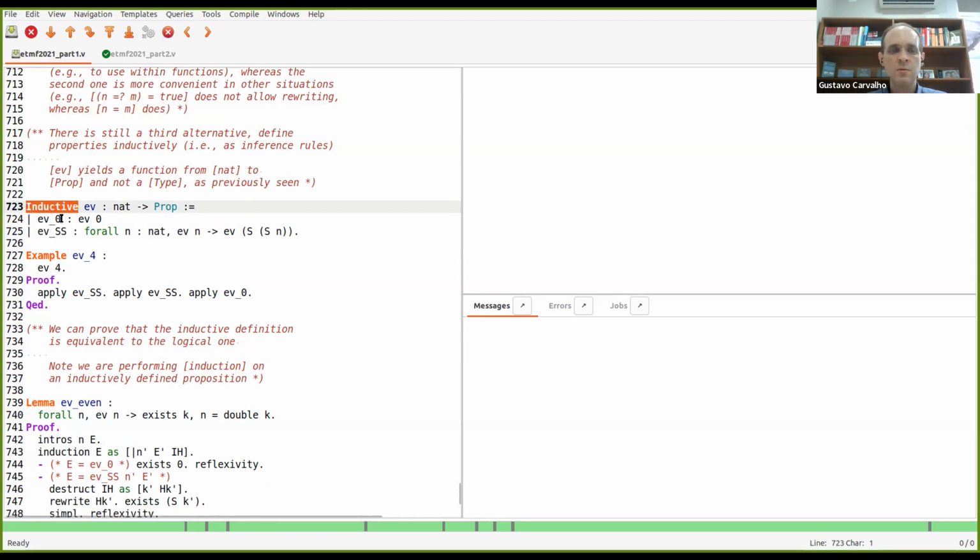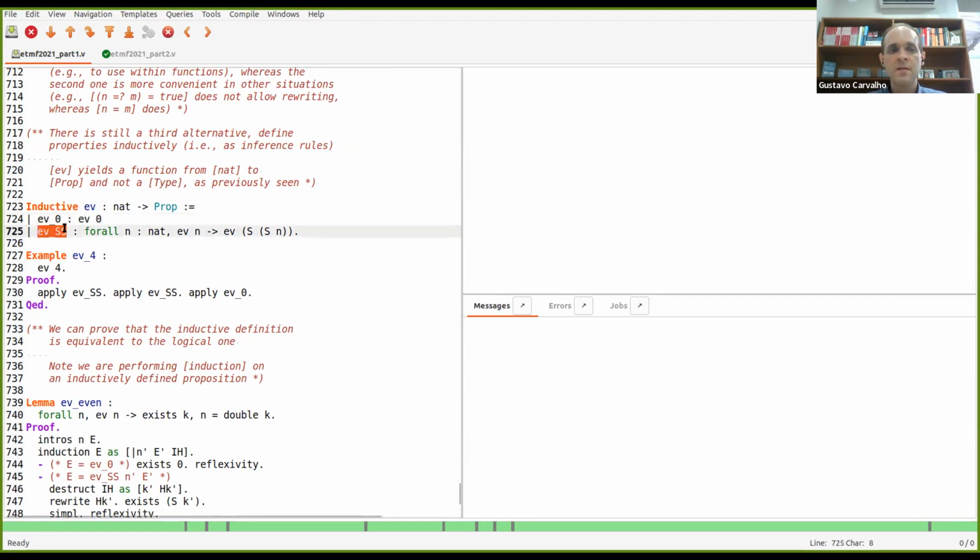Here, this construct is saying that EV applied to 0 is a valid proposition. So it's a proposition that is true. I'm providing evidence that 0 is an even number.